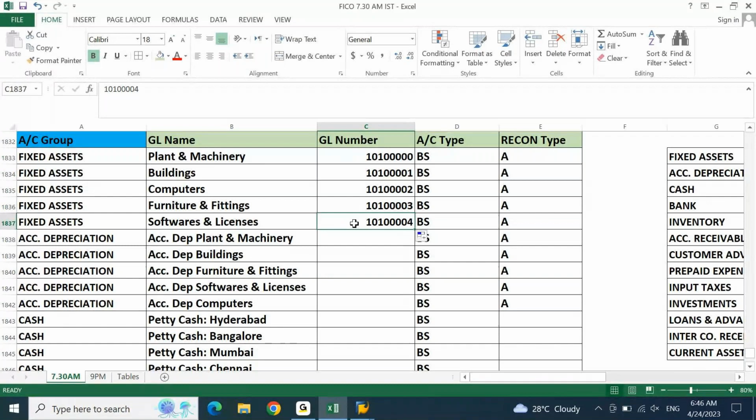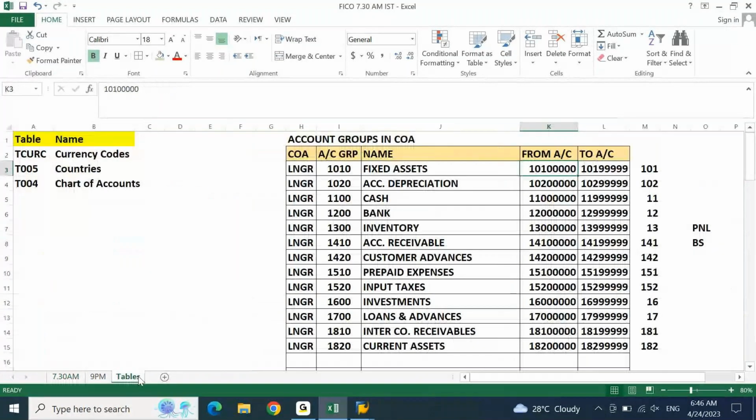Okay, fixed asset numbers we have taken. Next one, accumulated depreciation. For accumulated depreciation, this is your account number range. Take 102 all zeros.